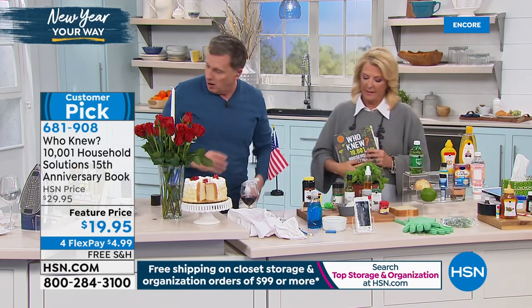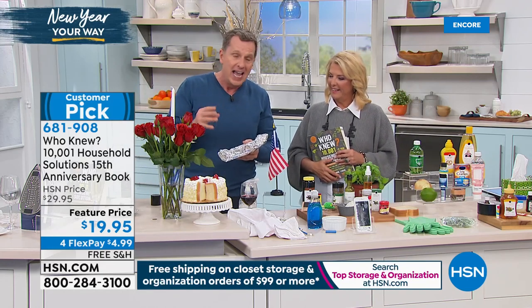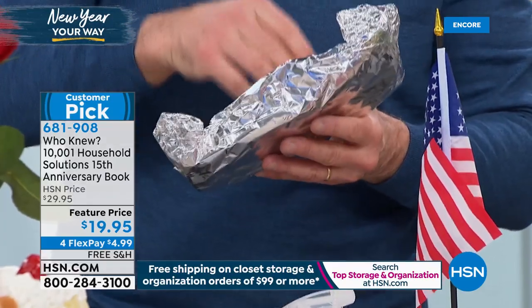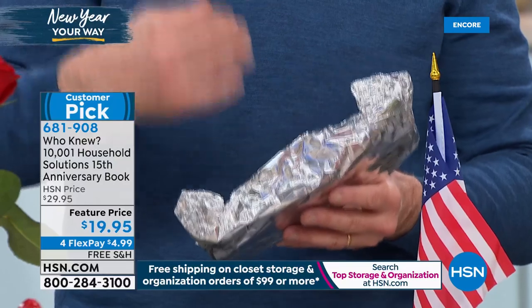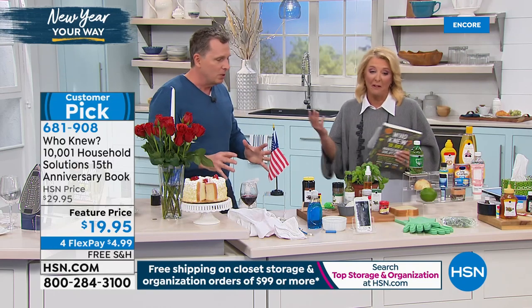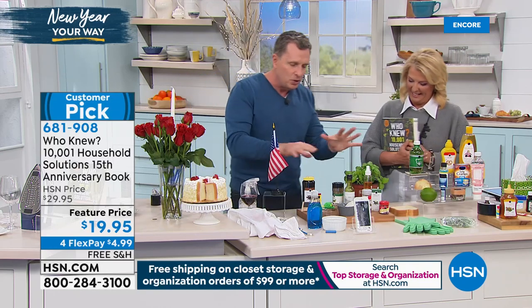So think of that. Also, if your Wi-Fi is bad, believe it or not, I didn't invent this. Kids at Dartmouth, way smarter than I am, found a way to use aluminum foil to extend the life of your Wi-Fi. You're kidding. To make your Wi-Fi signal stronger. Yeah, it totally works. There's so many other tips that you can use.